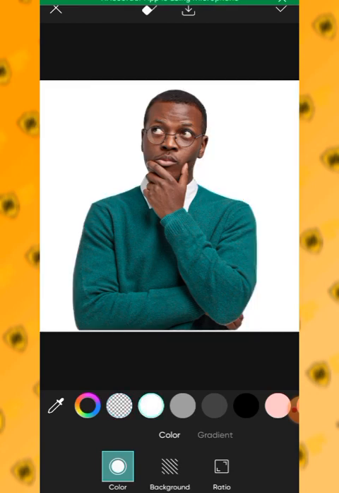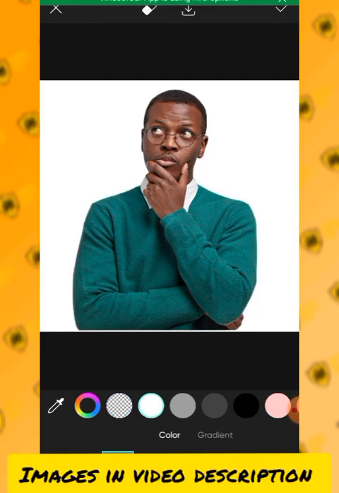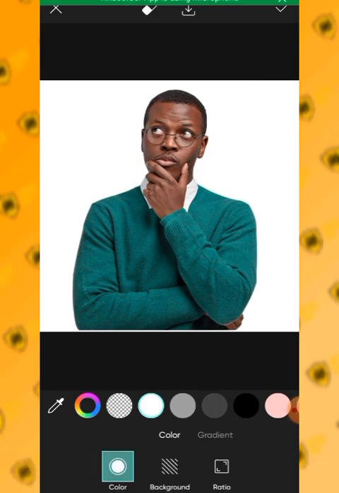So you click on your eraser tool, and you have it here. Once you click on erase, just make sure you reduce the hardness, and reduce the opacity a bit.